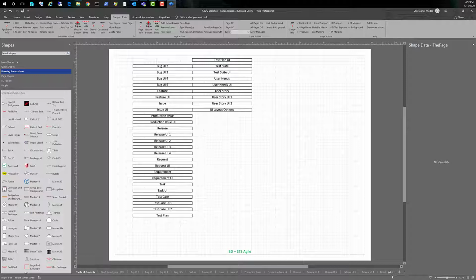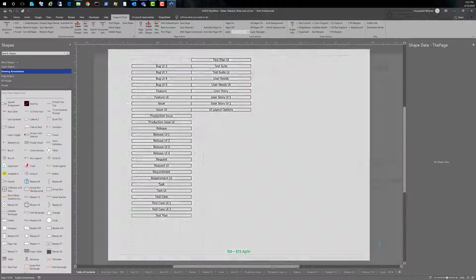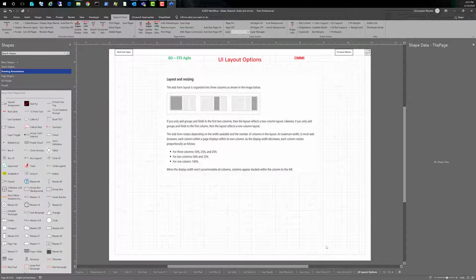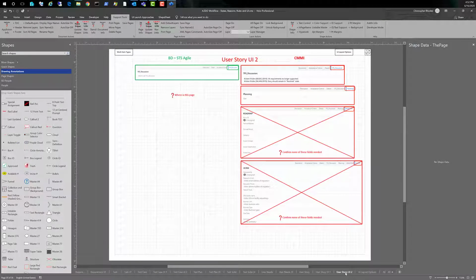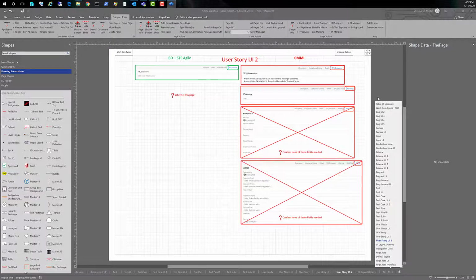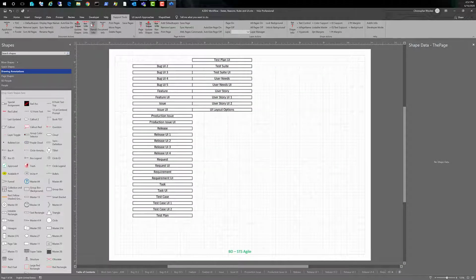And let's just real quickly go see what UI layout options is. Yeah, we might want to keep that. So we don't want user stories. So we'll go back to the table of contents, and I'm just holding down the control key, and the template has a little link point here, T, to navigate to the table of contents, which for some reason is not working. That's horrible. So we'll just go to table of contents.